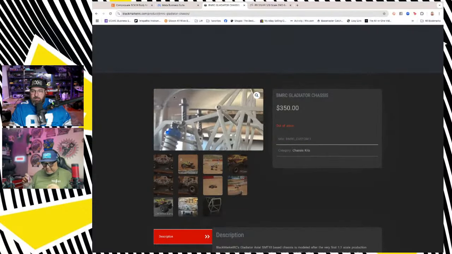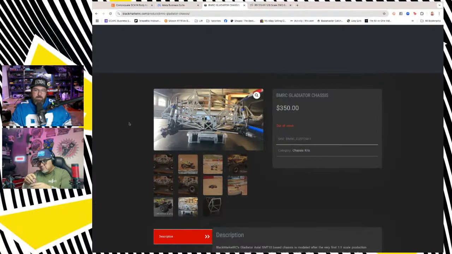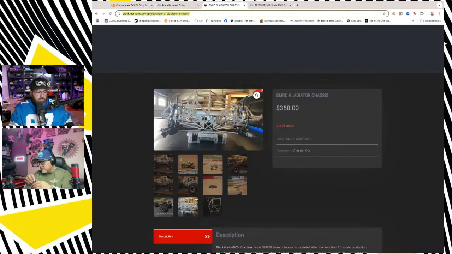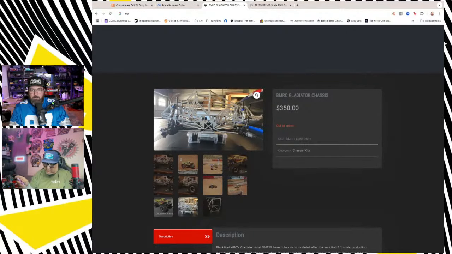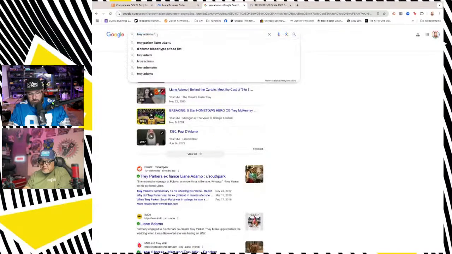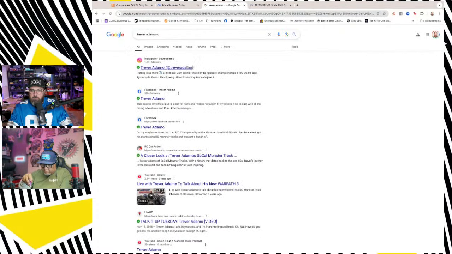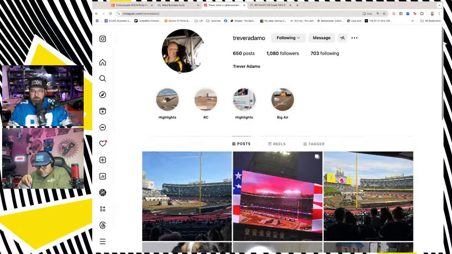Looks very nice. Jacob Smallwood does good work with it. But there's also the Southwest monster truck group, Trey Adamo. Man, it's been a long time since I've been in that racket. Or Trevor. Why did I say Trey? Trevor. I was wondering, but I didn't want to correct you. He's got the Warpath chassis, and those things are sweet.